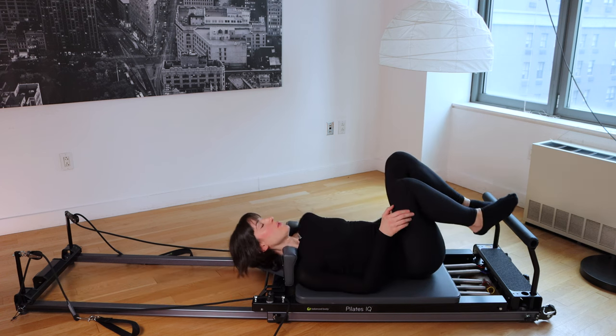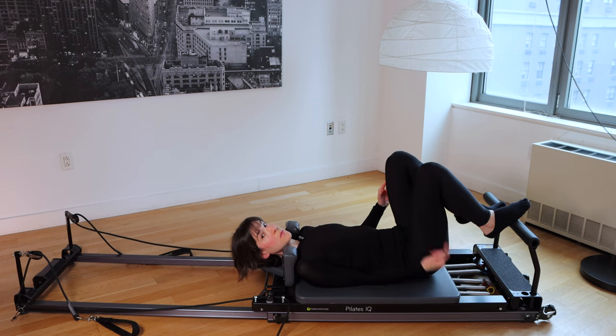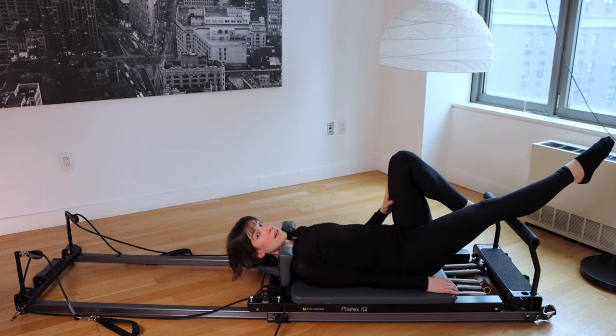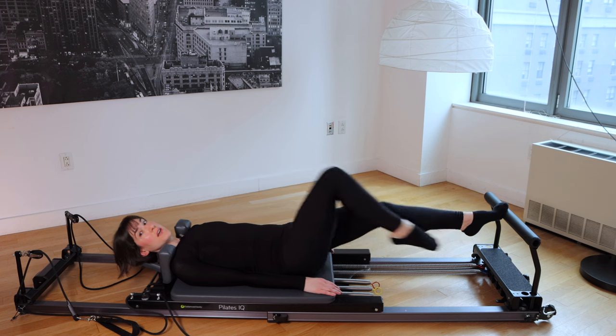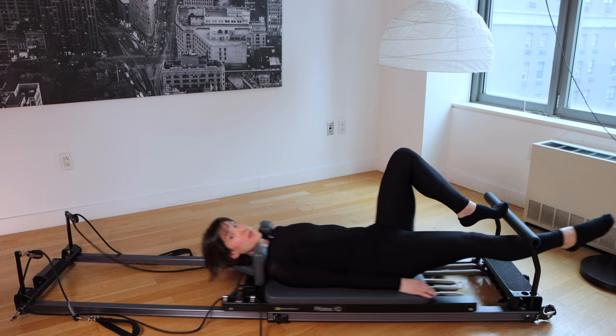You're gonna rest your head back down on the headrest. The ball of the left foot will stay on the footbar. You're gonna extend your right leg over. So the heel on that left side will stay lifted. You're gonna exhale, bring that right leg to tabletop. Inhale, you're gonna lower the leg under the footbar as you come back in. So that right leg extends, goes under.